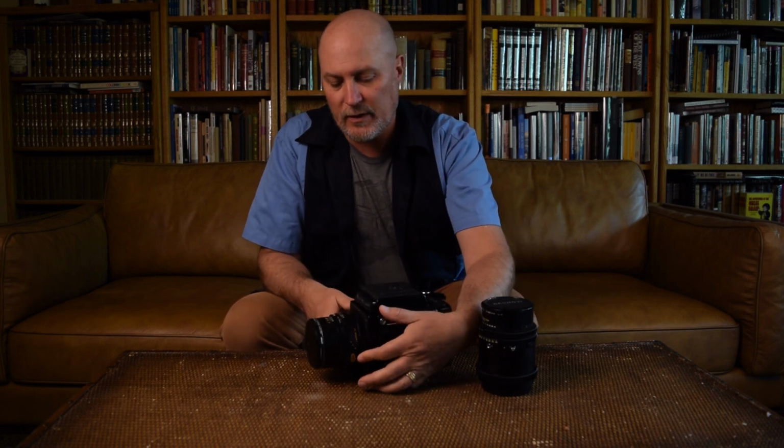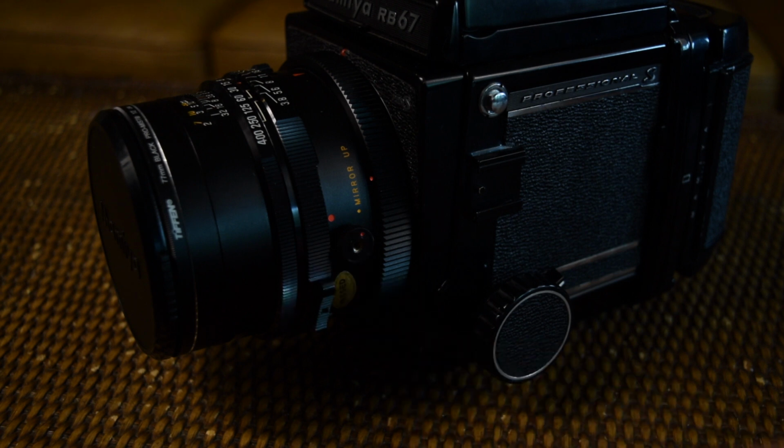Some important words of advice when it comes to shooting a Mamiya RB67. One of the biggest challenges I found is mirror slap. This is a big, huge mirror in this camera. Shooting at any speed under 125, you're gonna really experience mirror slap. One of the big mistakes I've made in the past is using the mirror up function, which is found on the side of the lens here.